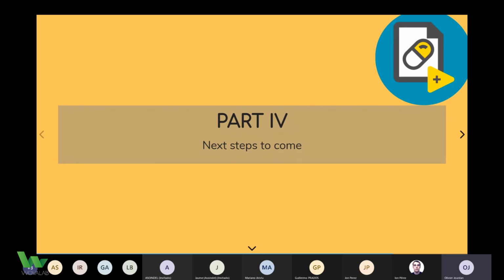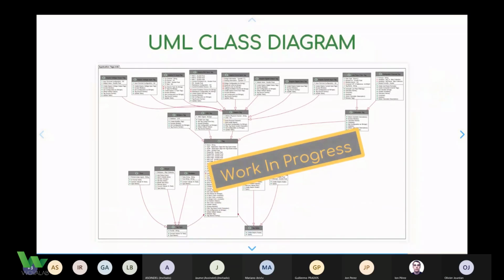Last part, what's next? This is something I want to add to Antidoc. So I showed you, I get a lot of information parsing the QMH framework. I also want to get information from the object-oriented classes you can have in your project.